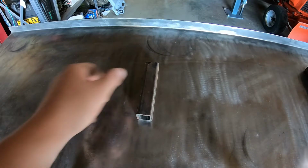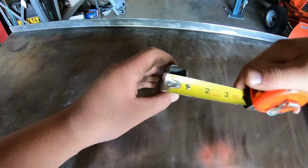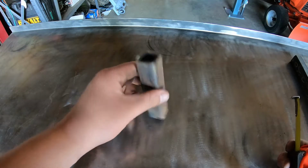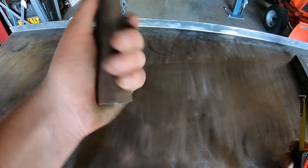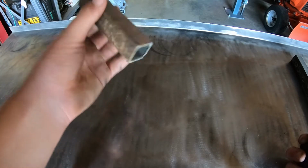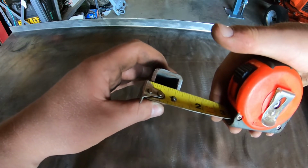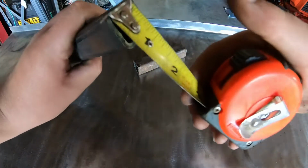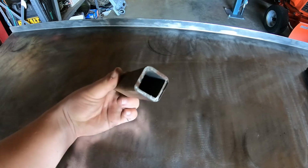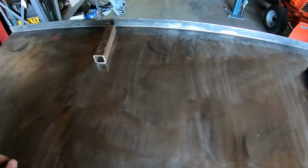We have this, which is the same size as this. This is just a little bit longer. We may not even use all the material we have here. So this piece here is a 1 by 1 by what appears to be 1/8 inch. So this is 1 by 1 by 1/8 inch. As far as I know, I think I can still get this stuff. I'm thinking the company that I called said they don't know if they can get it in 1/8. Let me make sure. Yep, it's 1/8 inch, and I believe this would also be 1/8. Okay. So we got this material, and this is going to be heavy duty enough to hold up for what we want it for. If not, I can always get rid of this and build something better. So this is our first piece of material.